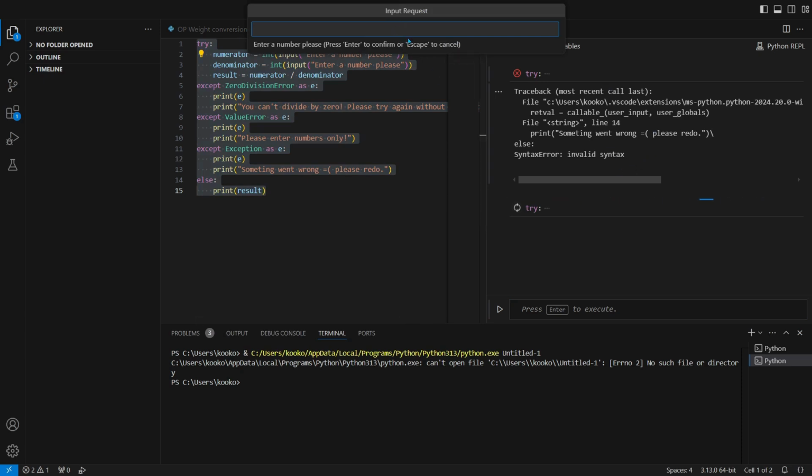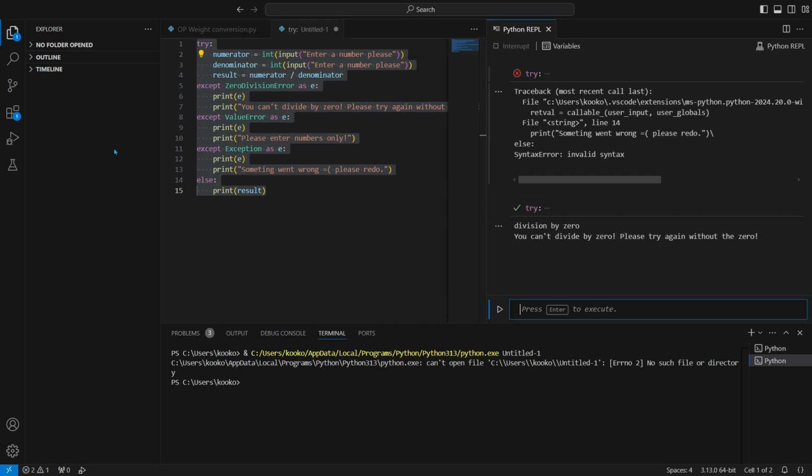So now it says enter a number, please. Let's just start with doing it as the zero division error. We'll first do 8, and then for the second number, let's enter 0. If you do it the other way, 0 divided by 8, it will work. But if you do 8 divided by 0, it won't work, because the other way around, it'll be what number times 0 equals 8. That's impossible. So that will not happen.